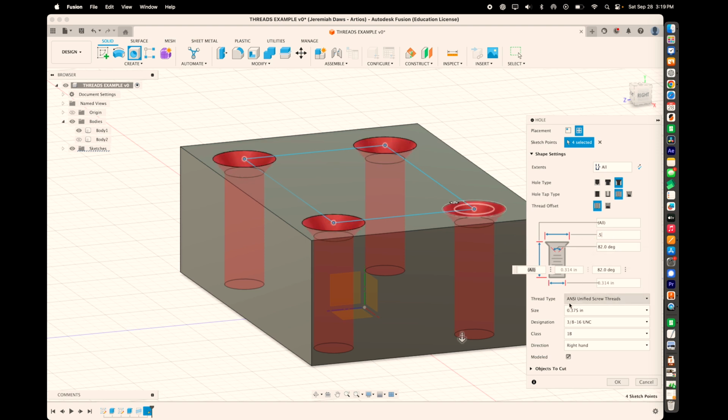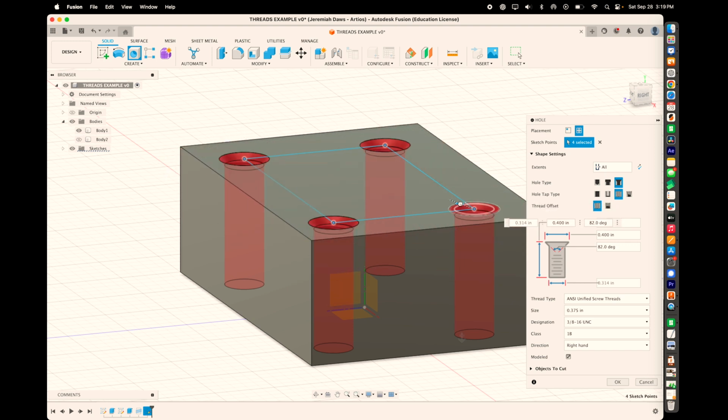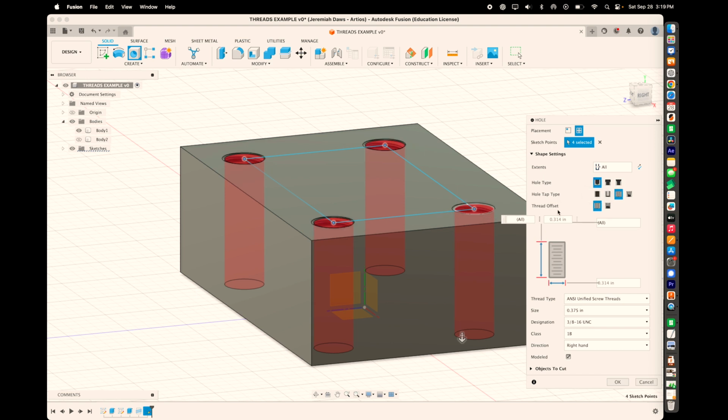All right. So it's all adjustable. You can adjust any of it. You can go really crazy with it. But yeah, you would just want to measure the head of your screw and determine how big that needs to be. But right now I'm just going to keep it simple and do a simple hole type.